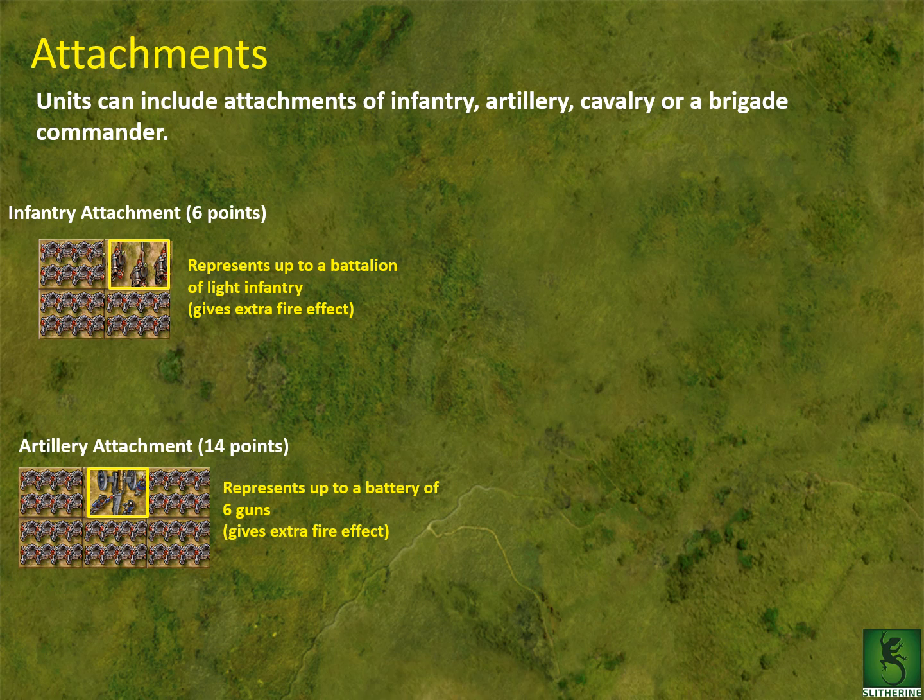Those are the attachments, so players often wonder why you only get up to 2 batteries or units of guns in FOG Napoleonics in an army of 800 points. It's the lower level deployment of guns depicted by these attachments, and as it says they're representing up to a battery of 6 guns, and they also give extra fire effect like infantry attachments.